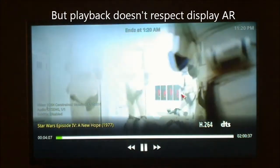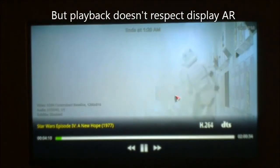And it is not wanting to play. Let's see if it'll play. Here we go. So good old Star Wars, and the quality is pretty good here.